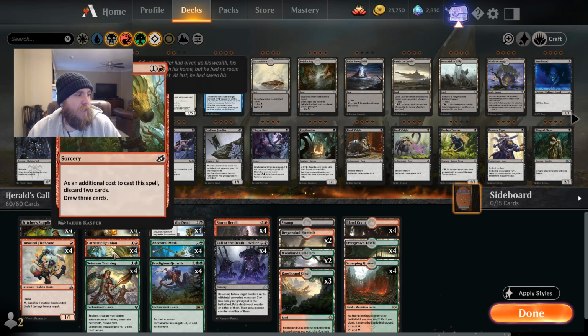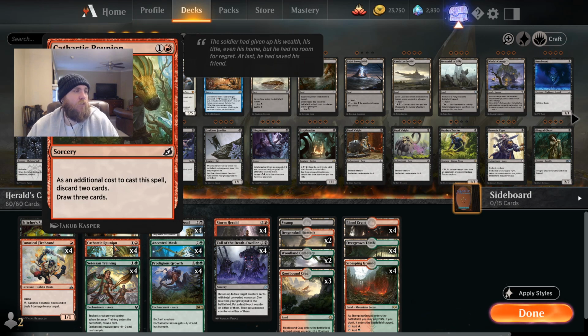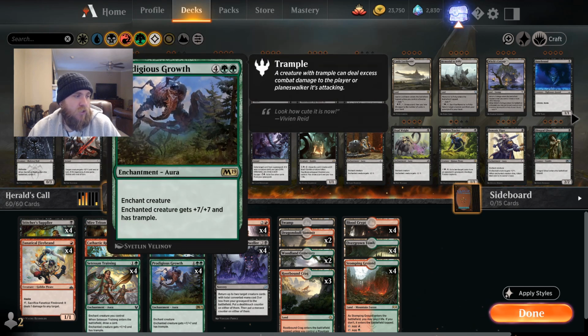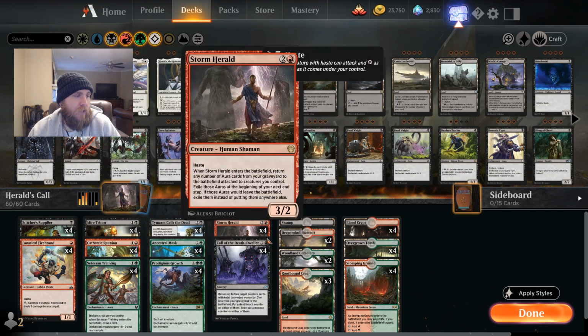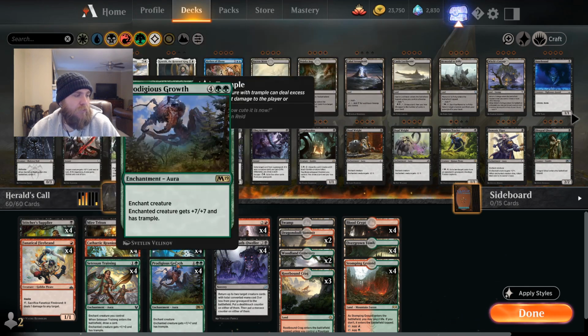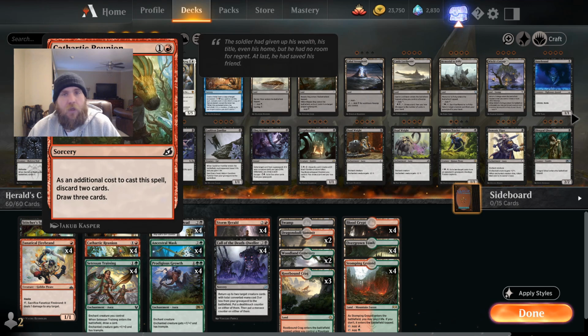All right, we also have Cathartic Reunion as a draw spell. So 2 mana, discard 2 cards, and draw 3 cards. So typically what you are wanting to do with Cathartic Reunion is you are wanting to pitch cards like Prodigious Growth and Ancestral Mask, because these cards are just pretty much dead in your hand, and because we're going to be returning them once we hit our Storm Herald, we're going to be pitching enchantments, drawing cards, and then just kind of getting there.